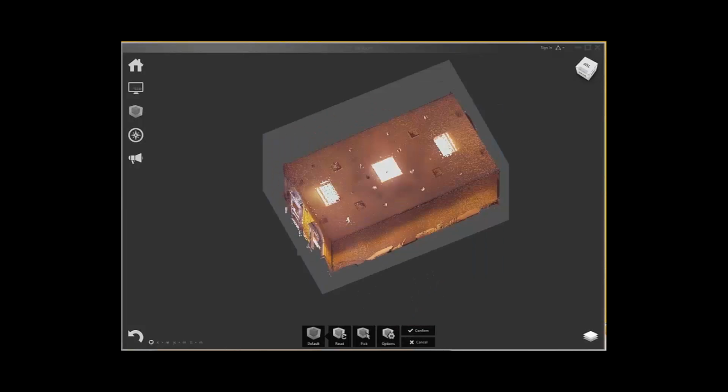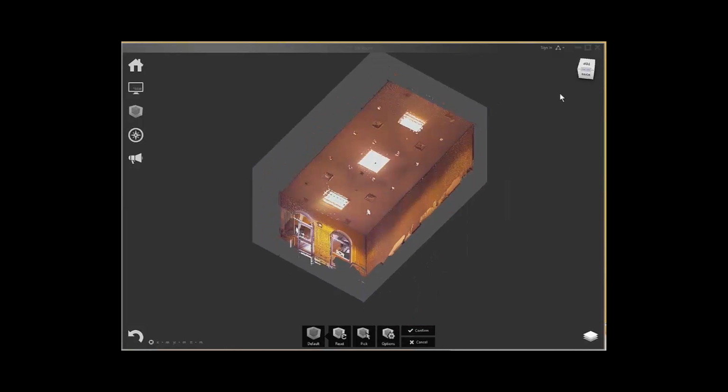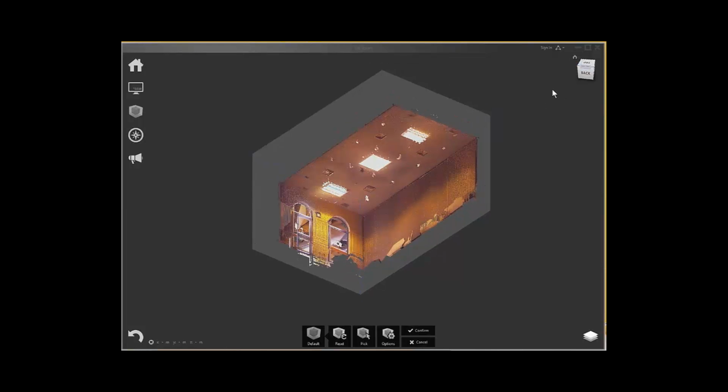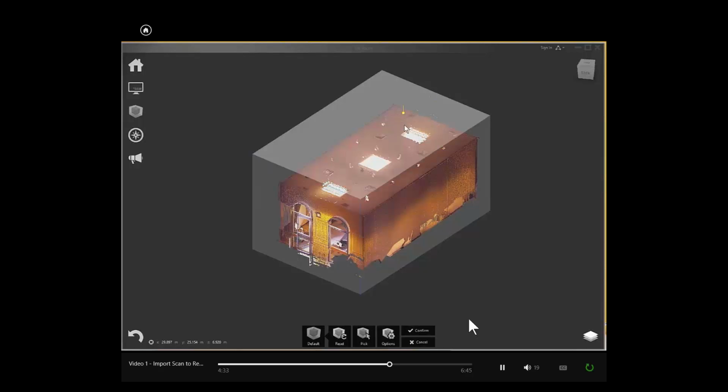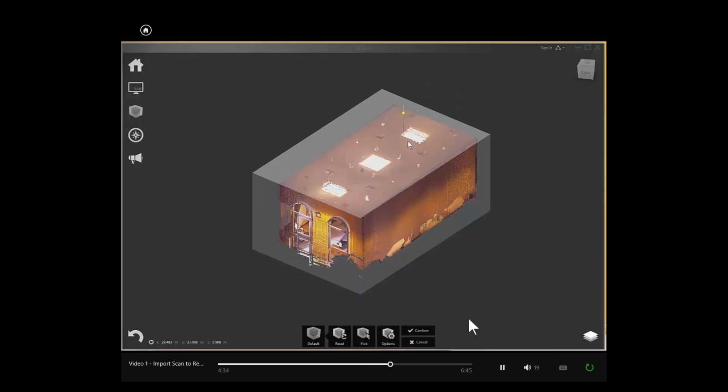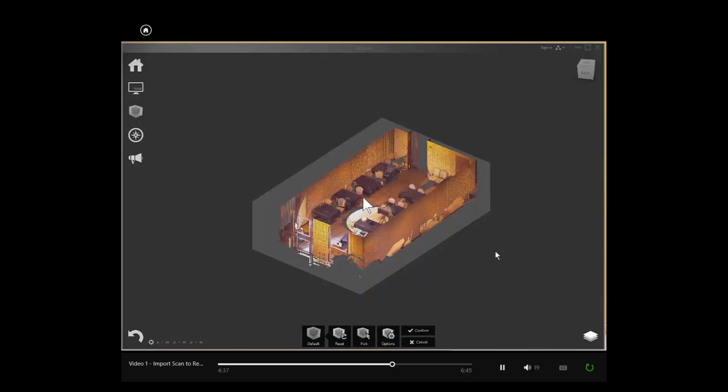And if for some reason I just want to see the rest of the model or maybe remove the top, I could drag the top or the bottom down as well. But this is the point cloud. This is what it looks like. And you'll see me here in the video. I'll just pull it down. And there's all the furniture that it picked up in the room.